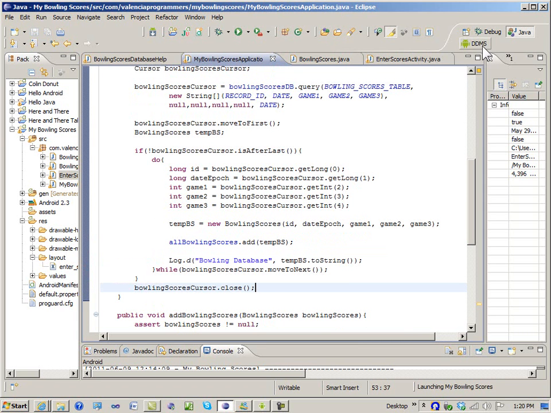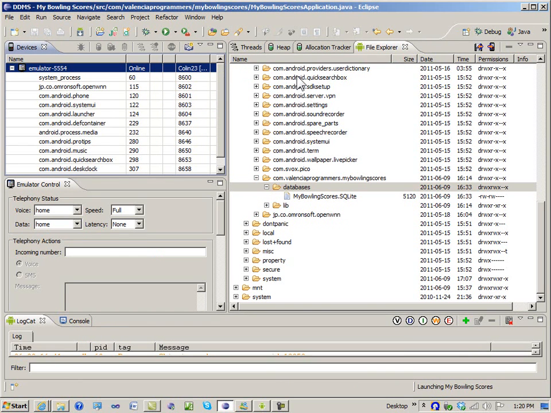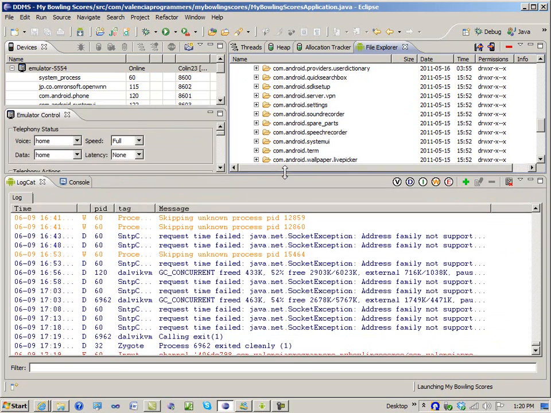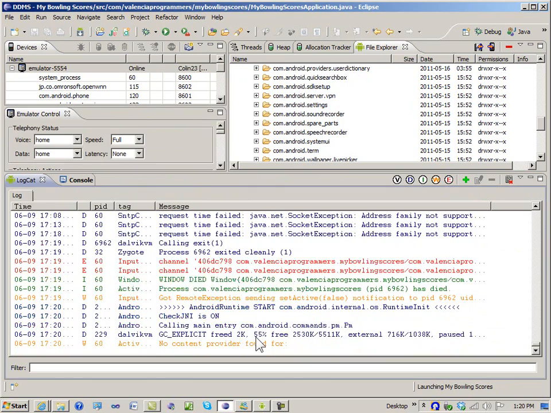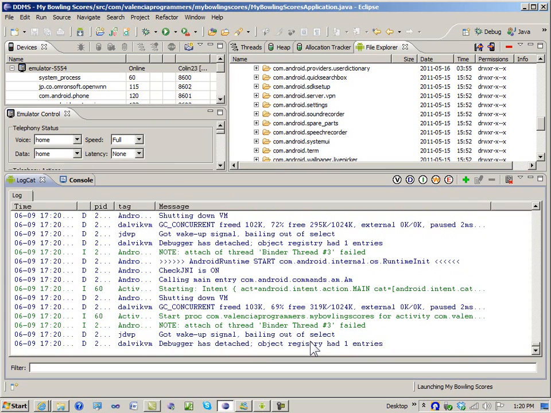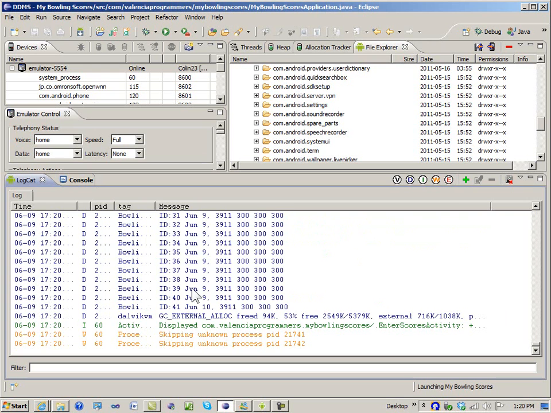So we were in DDMS, and we killed the process that was the old instance of our application running, and we can tell that we have some data in a database over here. And so when we run this, we should see in the log that it will start reading the data and start spitting those objects out as it creates them and adds them to the array list. And here it is.